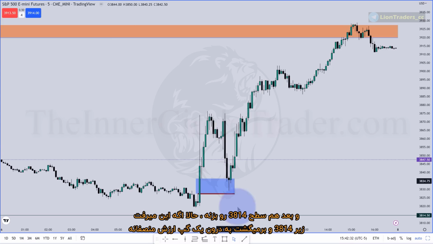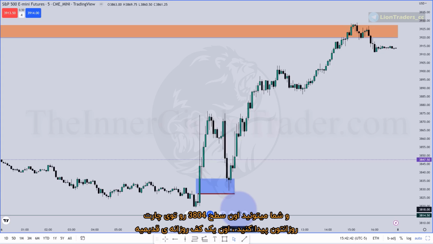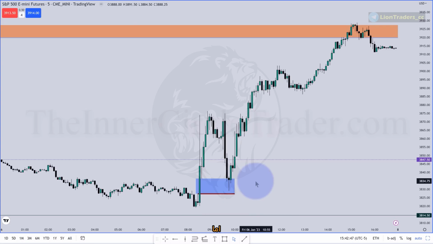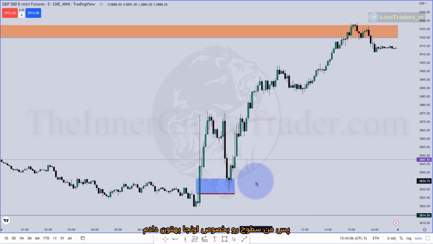Now, if it would have gone below 3814, came up into a fair value gap, I would have looked for a run to 3804. And you can find that 3804 level on your daily chart. It's an old daily low. There's your homework assignment for that. But it doesn't matter because I already gave that out. I already gave it out in the previous discussion about why the levels were being done. And I think that would be heard on my Twitter space on Friday morning, why I don't trade non-farm payroll. So I gave you the levels specifically there.